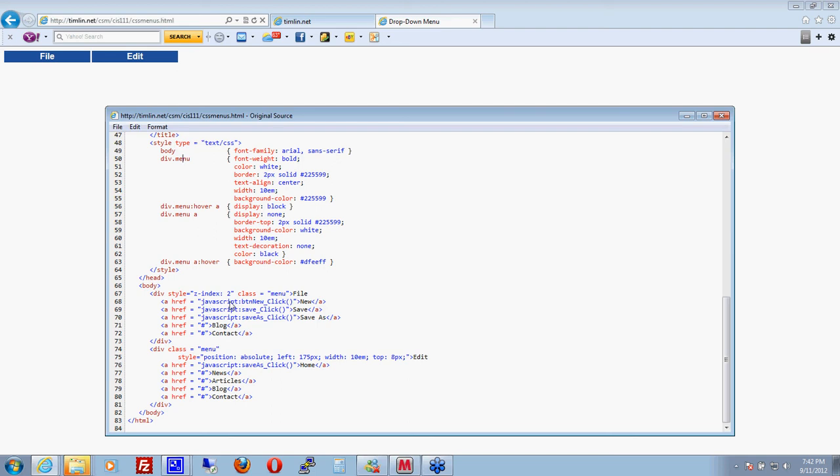They are all currently not displayed. But then when we hover over it, it displays.